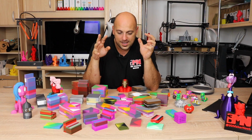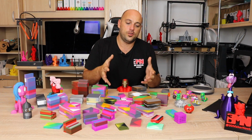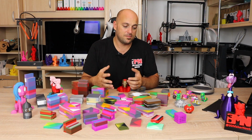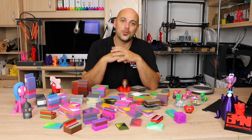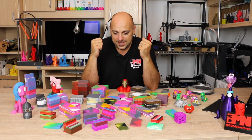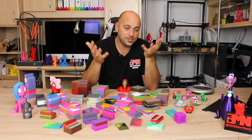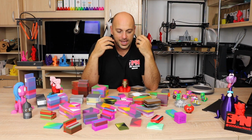I have to say that I love multi-material. I love multicolor prints. Yes, it's a lot of filament that I cannot use here, but at the end of the day, all I have to do here is recycle this filament. If I can get something that makes filament, a machine that makes filament, I can just grind this down to a multicolor single roll of filament. So yeah, personally, I find that it's an absolutely awesome way of bringing your prints to life, as you can see, and experimenting. And even with multi-material, if you want to make a hinge with ABS and TPU in the middle, or PLA and TPU, or whatever, I think it's the way forward.